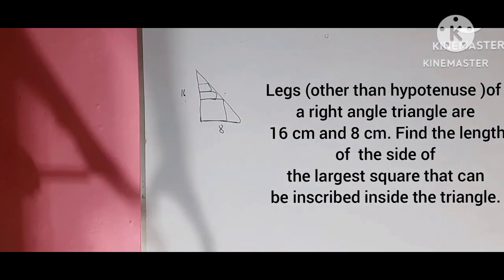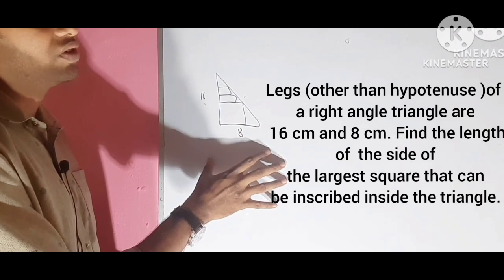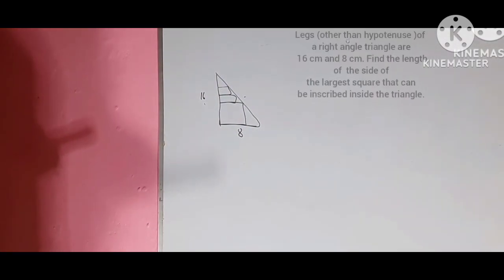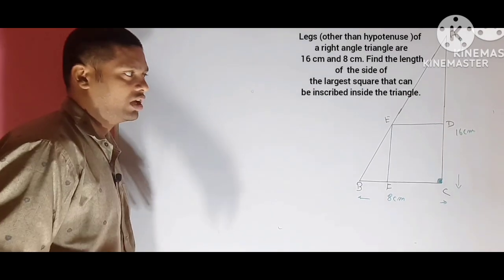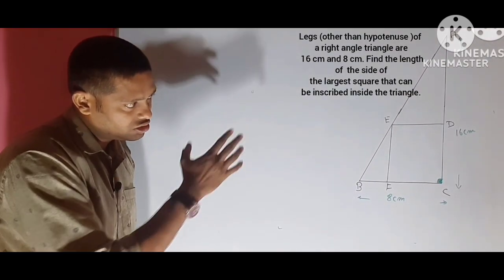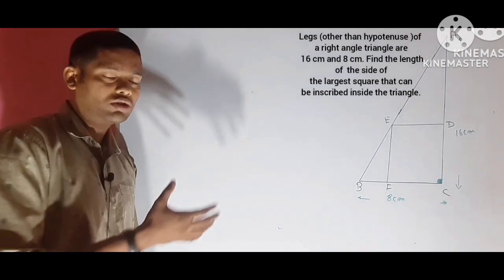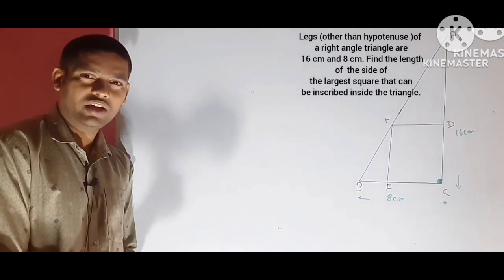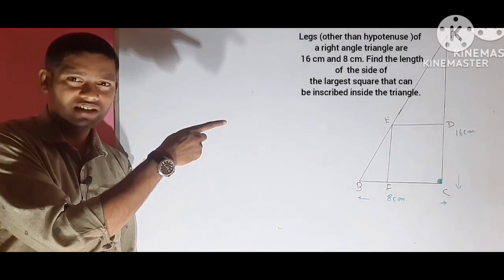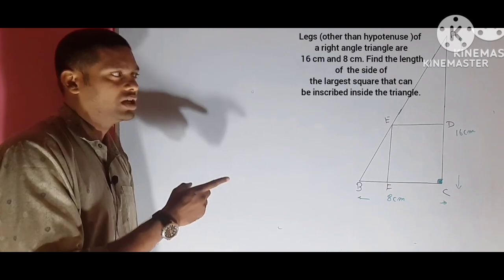Okay, so now let me consider this one to make a fair diagram. This is a rough diagram which we did. Now we will do a fair diagram where we will use the values and draw the sum. So this is the diagram which we have made, and the values we have written, 8 is there, 16 is there. As I told you, the diagram is not there in the question, only the question they gave you. So from the question I have obtained the diagram. You have to make the diagram properly. If the diagram is done, you will get your answer.